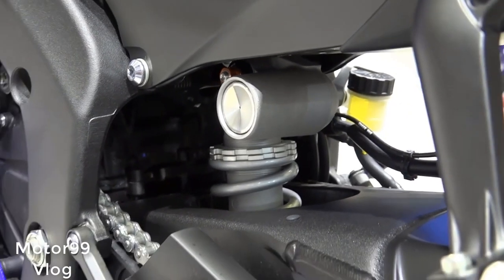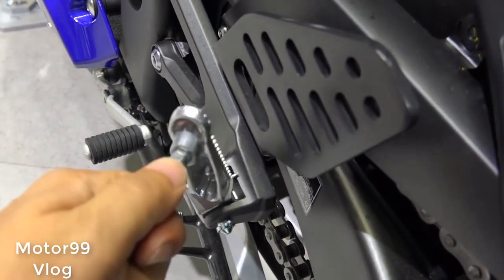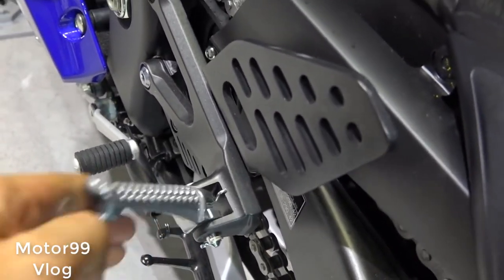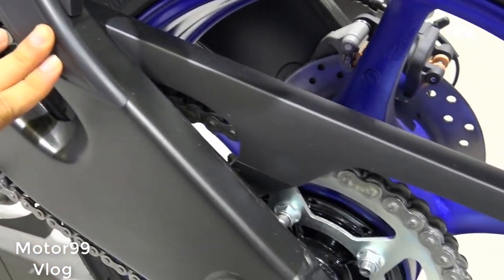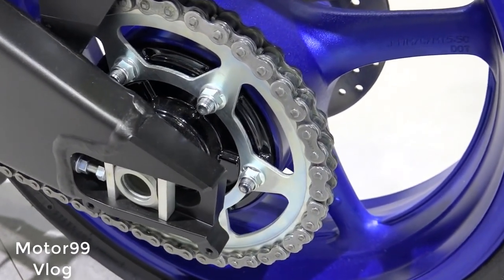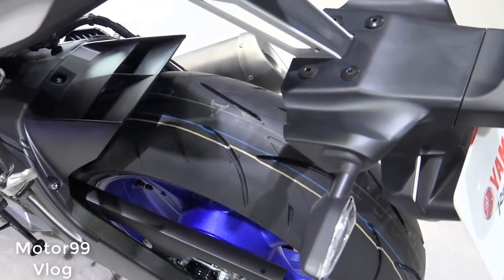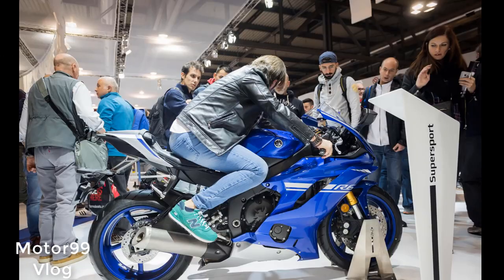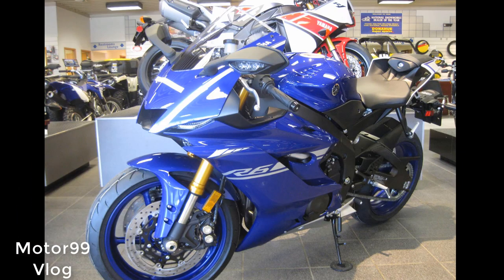Another left-right transition cresting a third-gear rise lightens the front and at times induced a bit of head shake if aggressive with throttle or steering input. Still, the bike quickly regains a straight and true track with no steering damper fitted. It's this blend of steering lightness and inherent stability that makes the latest R6 a better, safer road bike. Double back-shifts while braking hard over a crest into the following corner firmly reiterates the forgiving nature of the slipper clutch and ABS, both keeping the chassis in check and wheels in line.